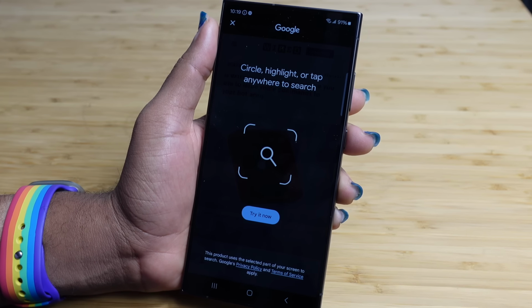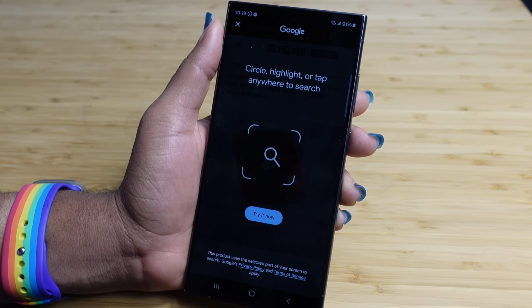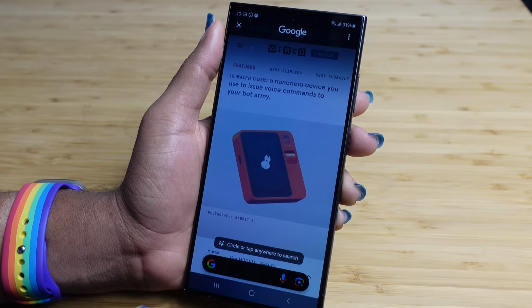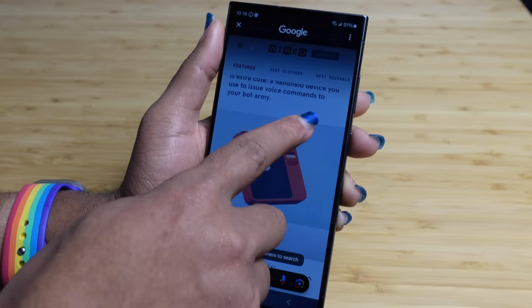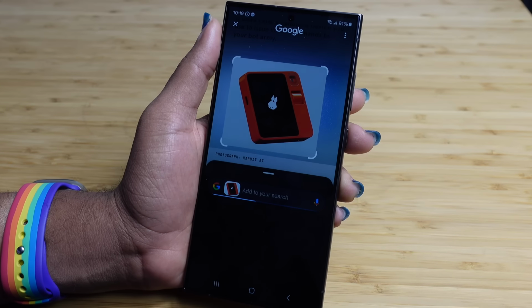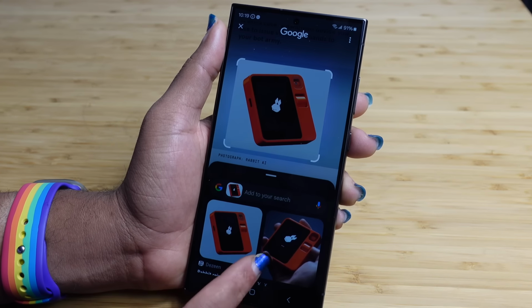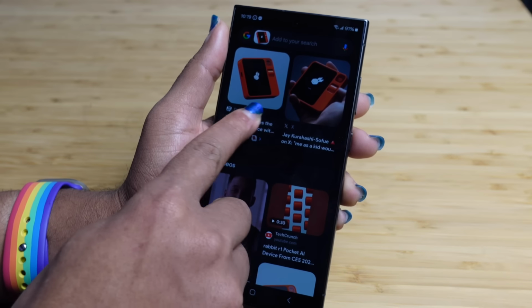This is a part of the brand new Galaxy AI features where you can use circle to search and search Google for almost anything by circling, highlighting, or tapping. So let's go ahead and try it now. It allows us to circle or tap anywhere to search. So we're going to go ahead and just circle this Rabbit R1 machine here, and it uses Google search to select and search for us with more results regarding the R1 based off this image.